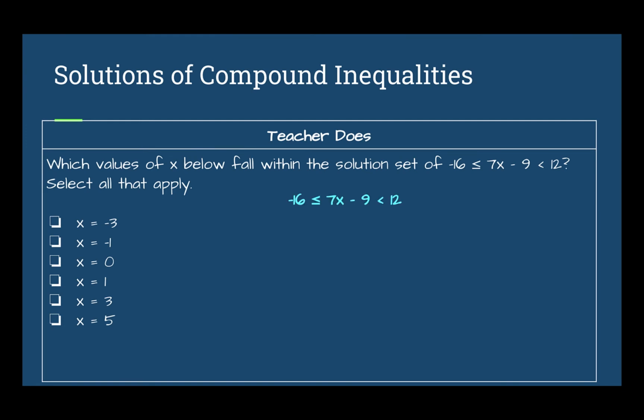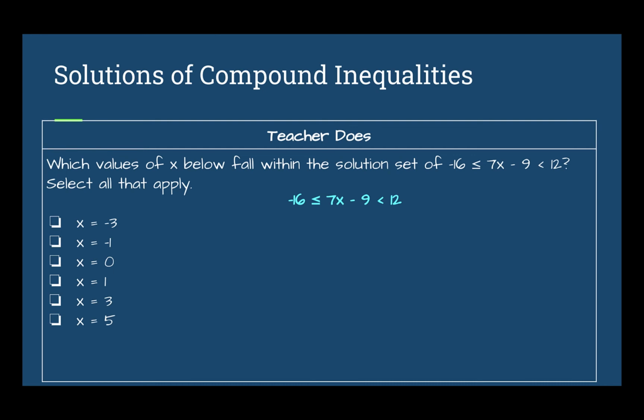If you come across a statement like this, it is actually an AND statement. Because of where your x is located, in the end, when you are coming up with your final boundaries, x is in between two numbers. So here it's disguised as saying x is between, so it has to be greater than or equal to negative 16 and less than 12. And we need to figure out which value of x stays between those two numbers and fits both things.